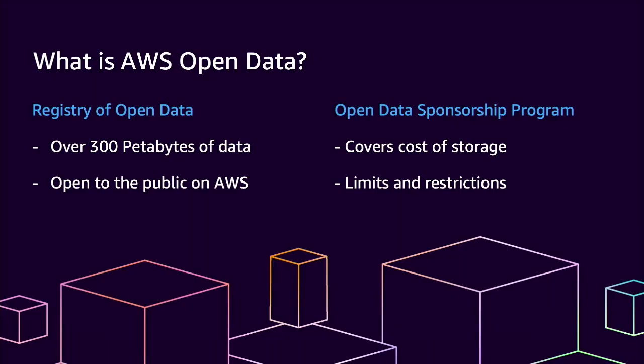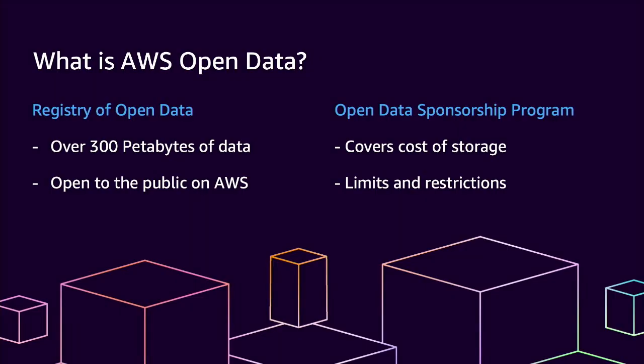So you can think of Open Data as two things: the registry, which is our catalog of all of our data, and then the sponsorship program. So if you are a data provider, you have a data set, you want to make it available to the public, come talk to me, because the sponsorship program might be a good fit for you. We cover the cost of the monthly storage cost, so the S3 bill. We also cover the distribution costs, so you don't have to worry about spikes in egress. Let's say you have optical imagery, there's a disaster, and everybody wants your data. You don't have to worry about that big spike when everyone wants to download your imagery.